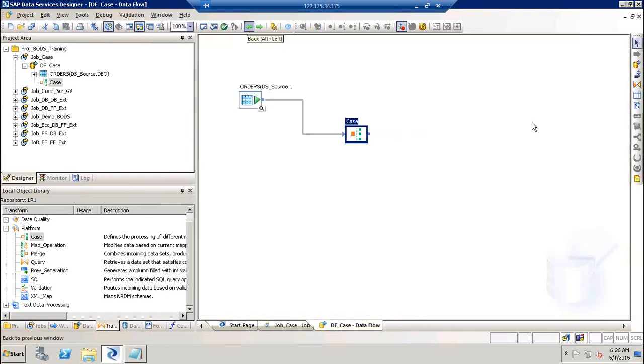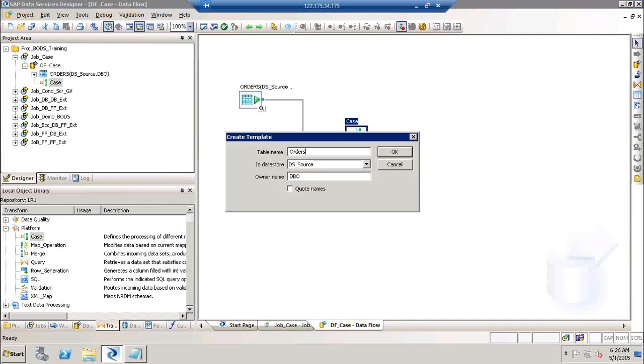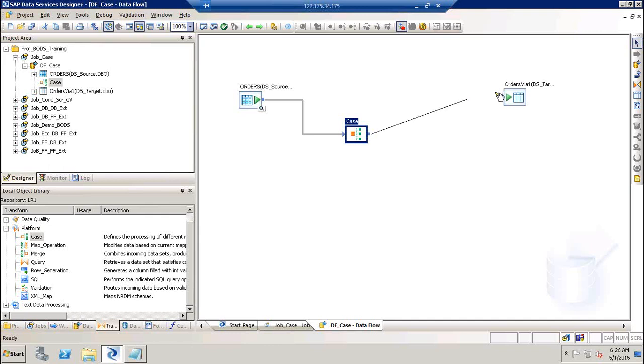Right, just go back. Now create tables called orders via1 and select the target data store. Click on OK. Connect it. Now the moment you connect it, you'll see all the three labels that we created here in the case transformation.